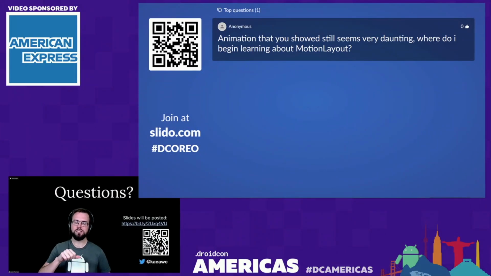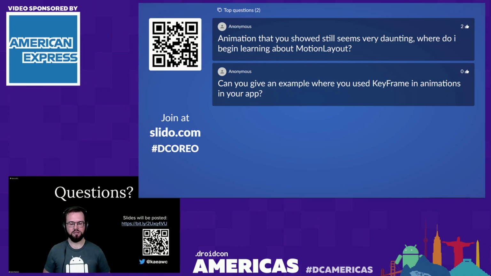Some other fun things that we use MotionLayout for, there are some weird moments where we get a design that's a little bit too tall vertically, and we don't have enough scroll space. And normally you would just say, okay, I'll just throw it in a scroll view and be done with it, and the user can scroll on their own. In Hinge, we actually use MotionLayout to do a little pull up to see info or whatever else was being added to the screen, but we don't have quite enough space for. And MotionLayout has an automatic auto transition animate to start that you can fire without even programmatically firing it. It can just be written in XML.